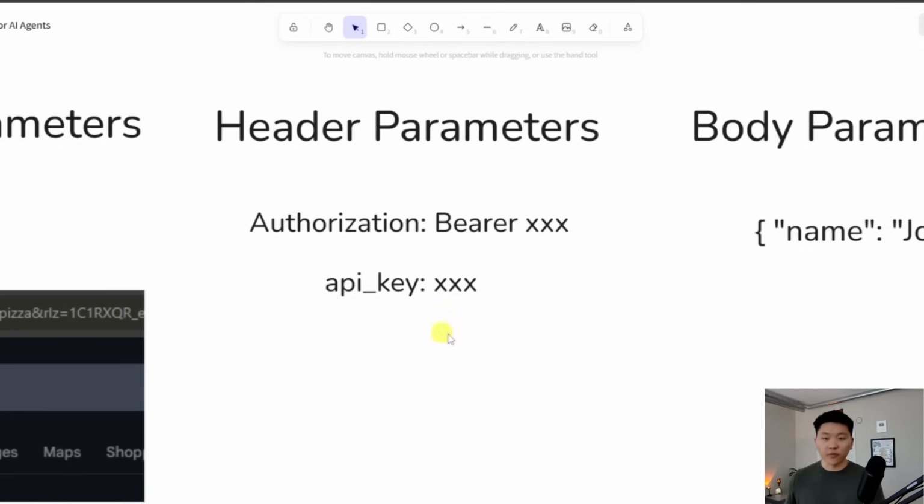And these can come in different forms, but I just wanted to show you a really common one. You'll have your key value pairs where you'll put authorization as the name, and then in the value, you'll put bearer space your API key. Or in the name, you could just put api underscore key, and then in the value, you'd put your API key. But once again, the API documentation will tell you how to configure all this.